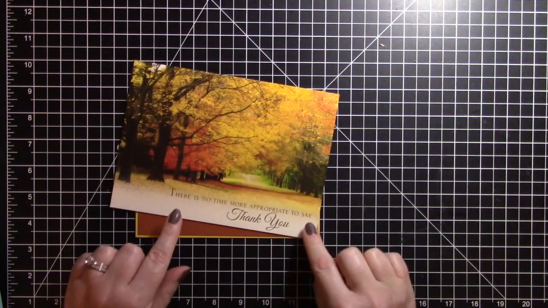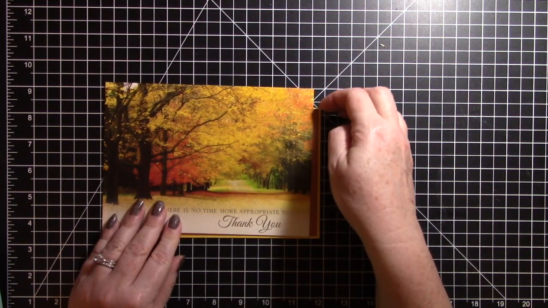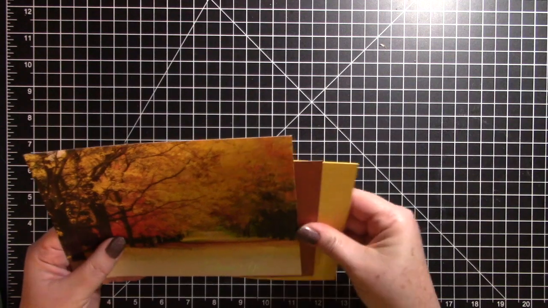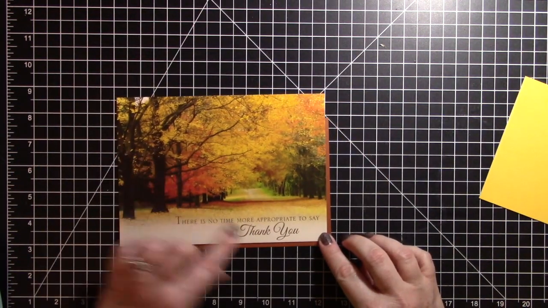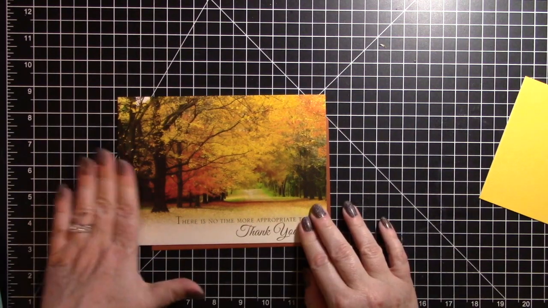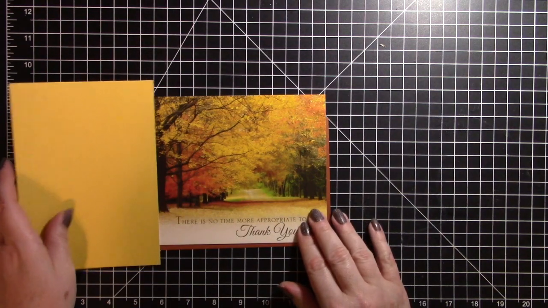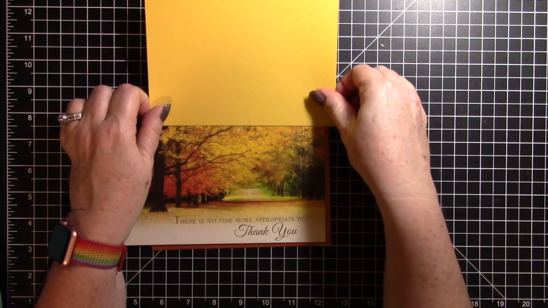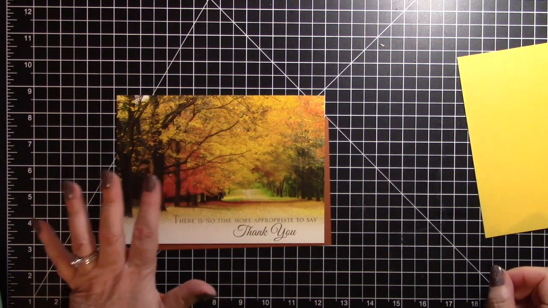So then I also want to cut this card down to go on here and I want this piece to be intact so I don't mind if I cut off a little bit of this end and then a little bit of the top. I think it would still look good and it won't lose too much.